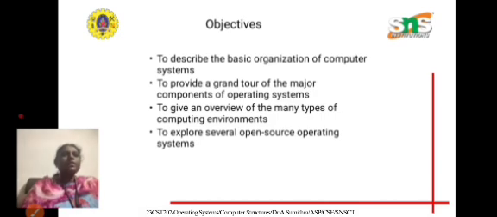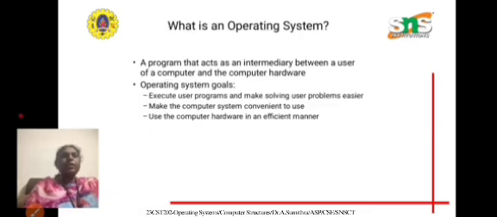And what is the basic objective of an operating system? What is an operating system? An OS is a main program in the computer that helps the user interact with the hardware. Think of it like a bridge between the user and the computer's physical components, like the CPU, memory, and the storage. And it acts as an interface between your hardware and the software.